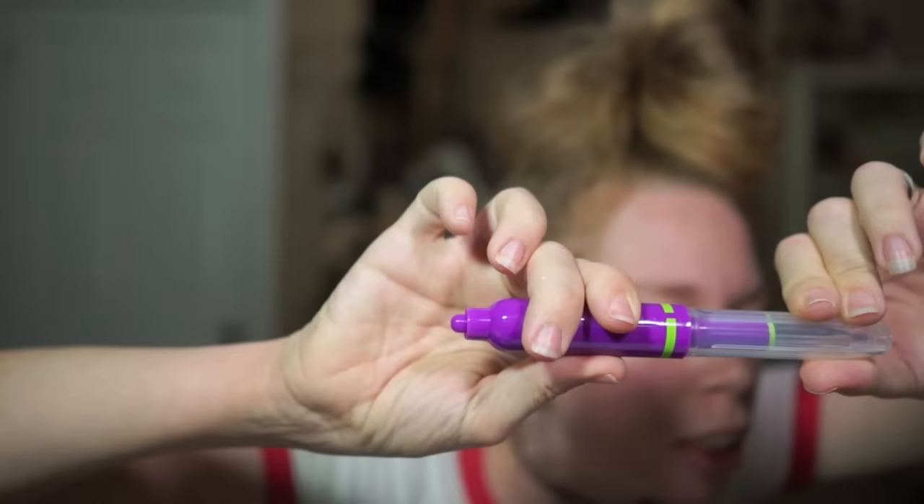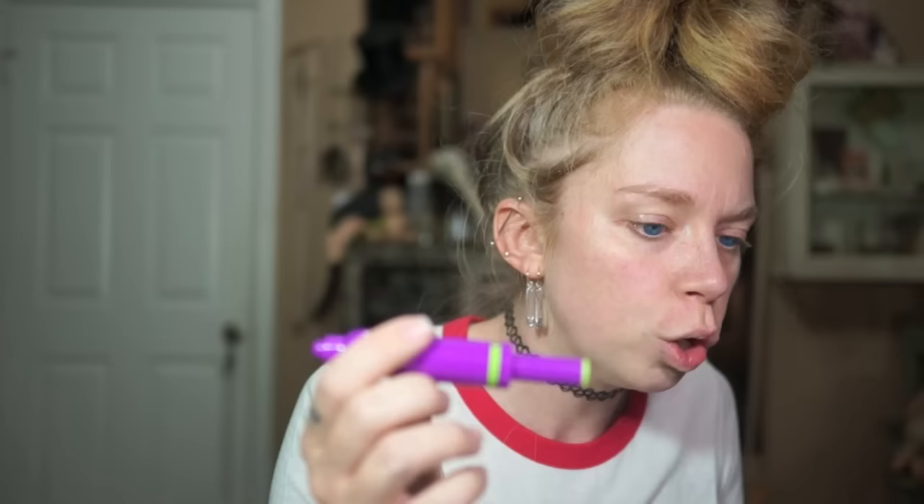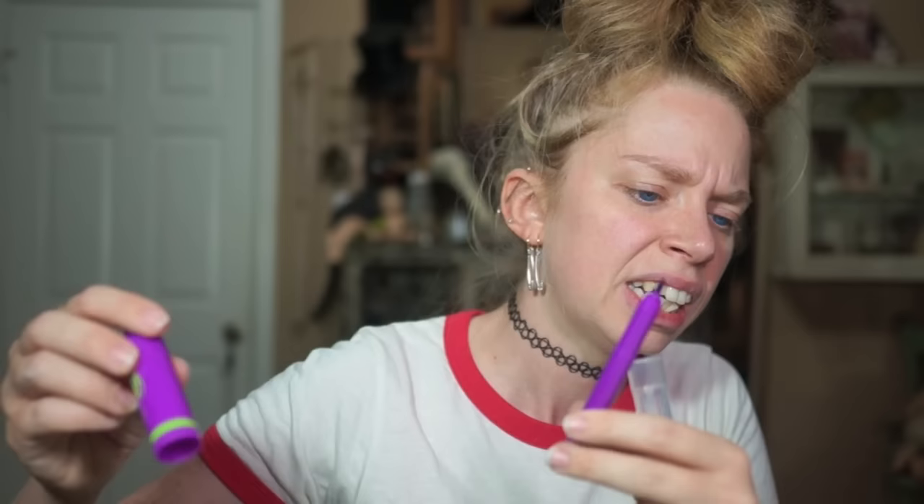Gently pull and separate the tube from the cap, exposing the end of the airbrush magic pin. Pull the airbrush magic pin from the cap, flip it around, and insert it into the tube. Attach the cap back to the tube securely — very secure. They're saying it must be pushed all the way back for it to work, and I don't think mine was pushed all the way back because it was moving around. But it doesn't seem to go any snugger than that. Then aim the tube at the paper, place your mouth on the cap, and blow.